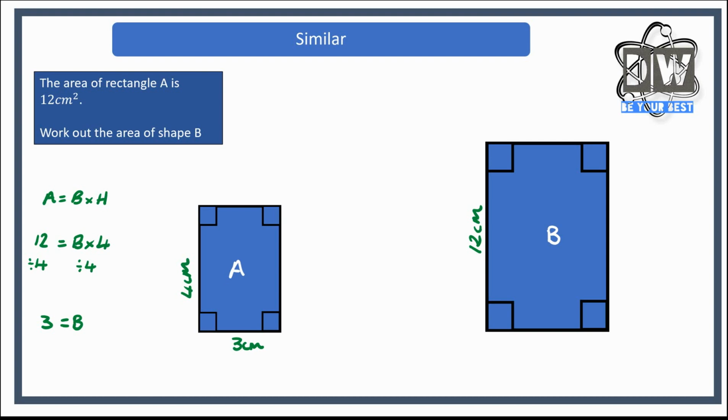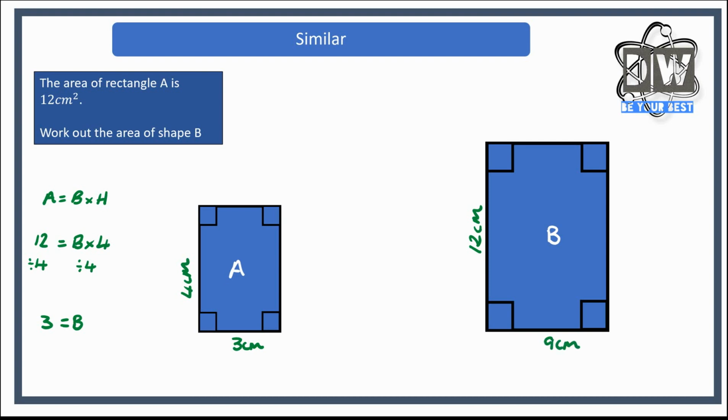All right, now we're going to use the skills we learned in the last one. How do we get from 4 to 12? Or 12 to 4. We are timesing 4 by 3. Okay, we're timesing 4 by 3 to get to 12. So we're going to times 3 by 3 to get to 9. And we'll put that down there.